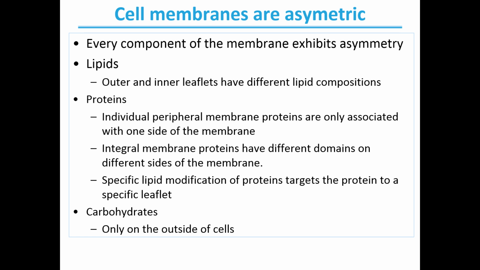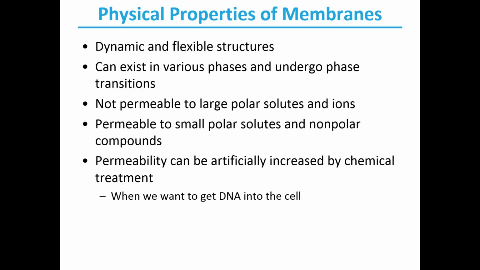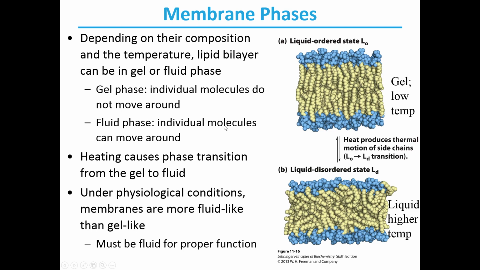Okay. So let's look at the actual physical properties of the membrane. I told you it's called the fluid mosaic model because it is a fluid membrane. Things can move. There are some changes that can occur within the phases of the membrane. At lower temperatures, the membrane can exist in a more gel-like structure where the molecules are moving a little bit less, so it's a firmer membrane. But as you get to higher temperatures, the molecules are a little bit more mobile and you get a more liquid structure to your membrane.